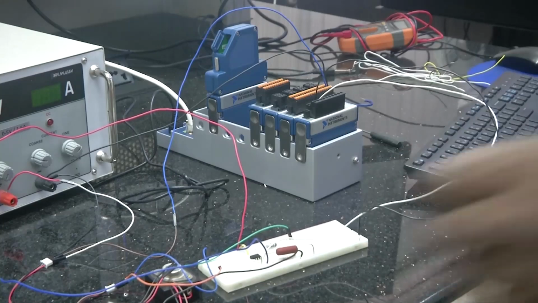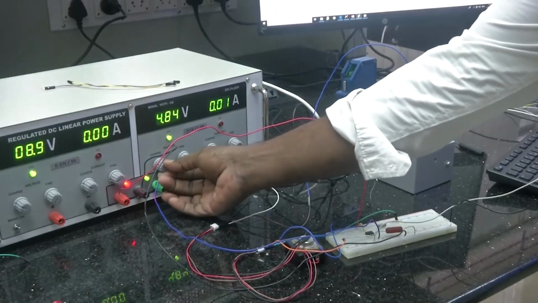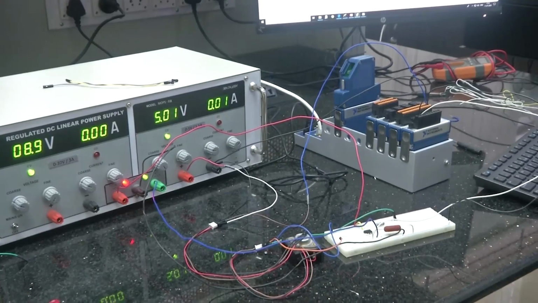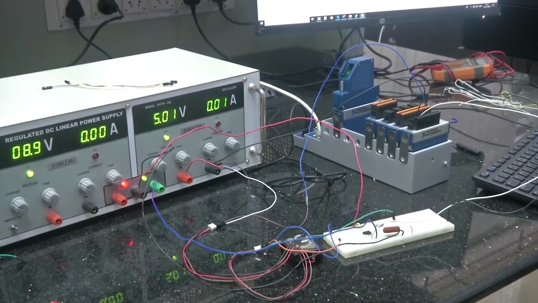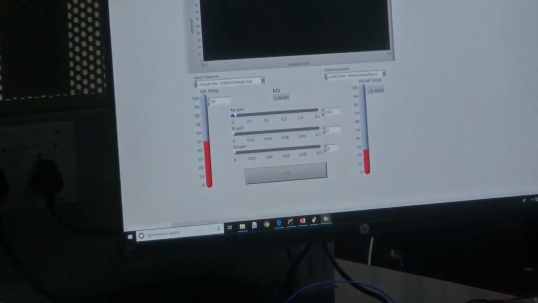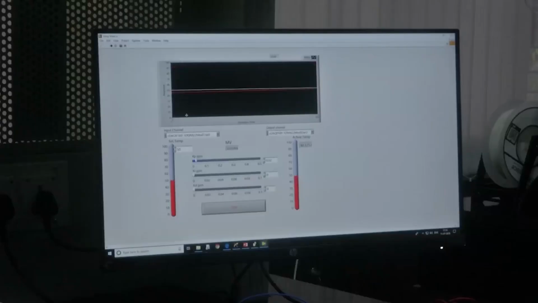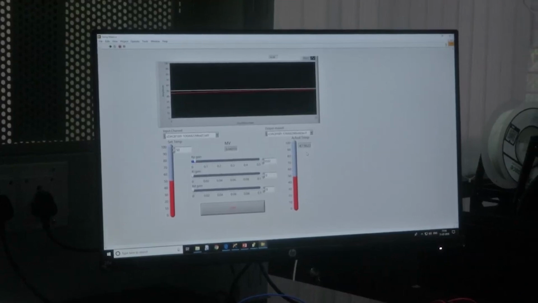Right. So let me switch on the circuit. The sensor requires 5 volts. Right now it is at room temperature. So let me run. When I run the circuit, right now the temperature is at 25 degrees. The set temperature is 50 degrees. Here we can see that the white one represents our set point, which is 50, whereas the red one represents your actual temperature, meaning the temperature on top of the transistor. Since there is a difference, right now it is at 47.9.